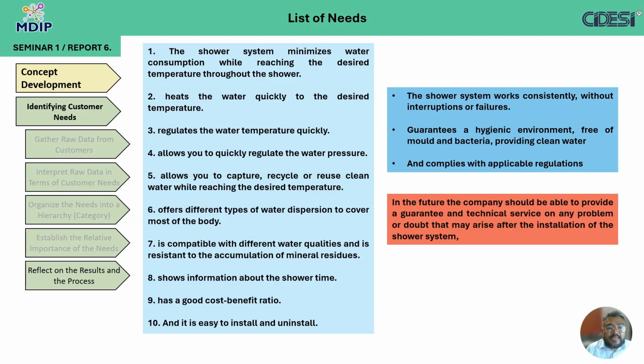Additionally, we highlight that the shower system works consistently without interruption or failure, guarantees a hygienic environment free of mold and bacteria, providing clean water, and complies with applicable regulation. In the future, the company must be able to offer warranties and technical service on any problem or doubt that may arise after the installation of the shower system.